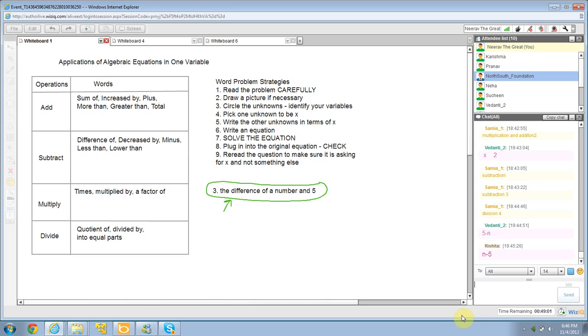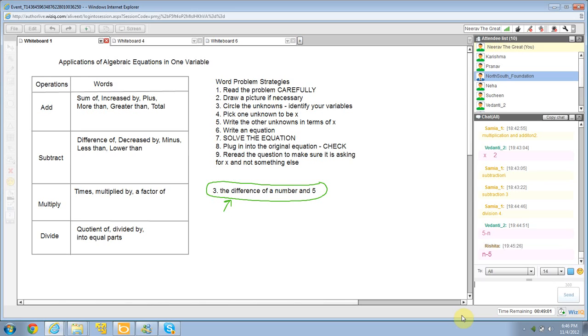So all we're doing is taking it a step further. We have this verbal expression, and now we're saying what it is equal to. So basically what we were doing before with these expressions, like 8 added to a number, 3 greater than a number, goes into 6 twice, we're just putting an equal sign after it and saying it is equal to some number.